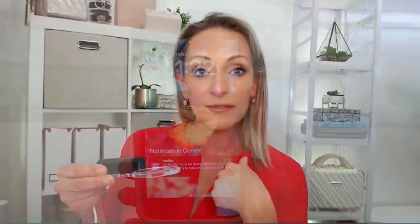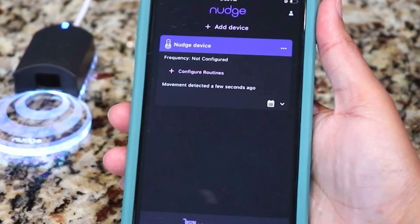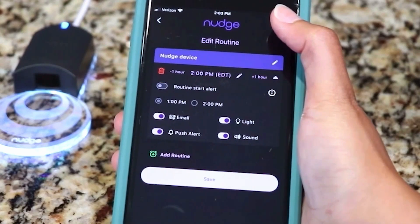The alarms can be set for one or multiple times a day, so you can get alerted that the medication hasn't been taken yet. Going back to my mom — why I love that is I can be alerted if she hasn't taken her medication, and I can look and see what her track record has been, because he's got an app tied to it. We're able to look and see what's happening and if this is an issue that needs to be addressed, because medication can be the difference between life and death in some cases.